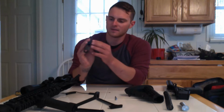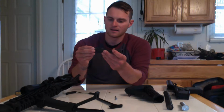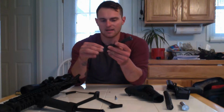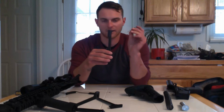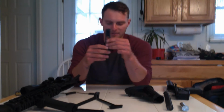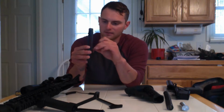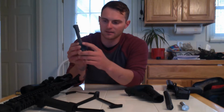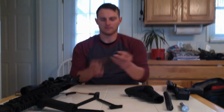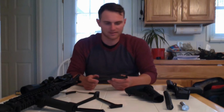Once it's in, turn it to its side so it runs perpendicular with the bolt. At this point, you pull the bolt forward and it'll lock into place. You can slide your firing pin right back in the hole and it will just fall right in. Now my firing pin's in. We'll take this cotter pin and lock all the mechanisms back together by just sliding this cotter pin right back in. And now everything is in place.